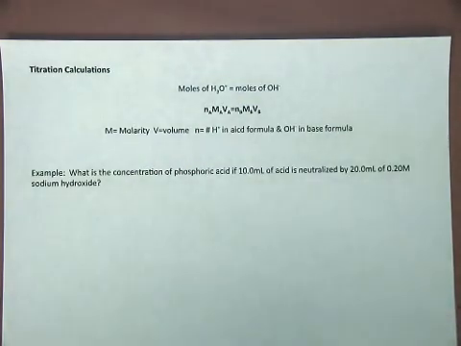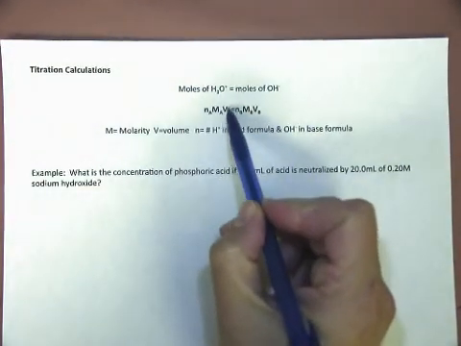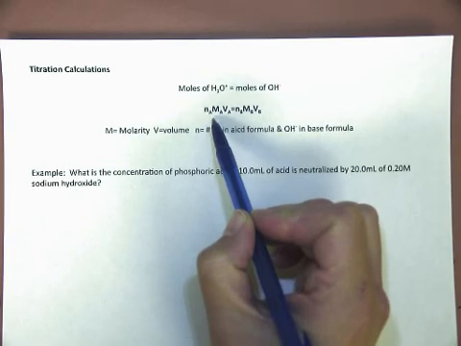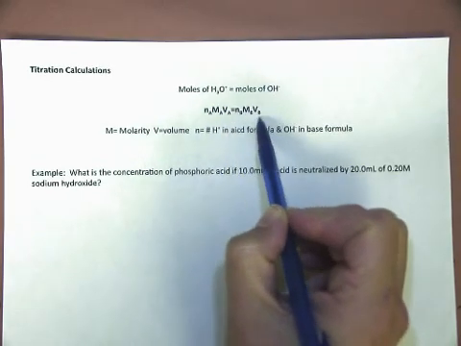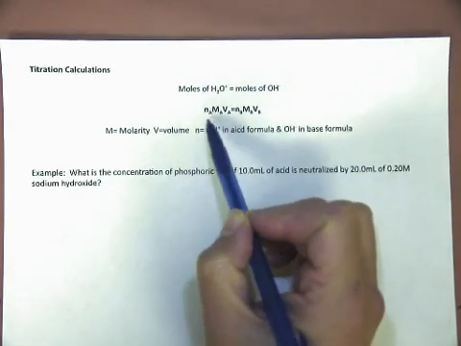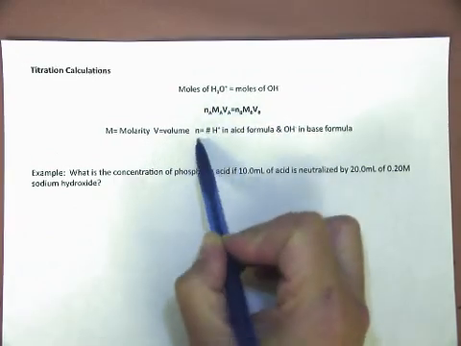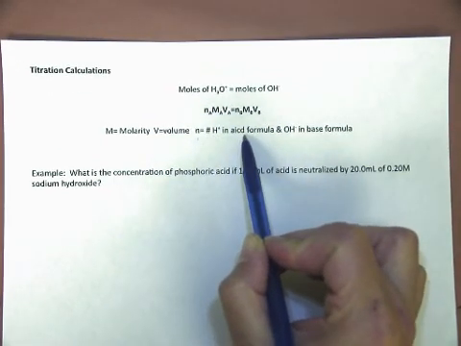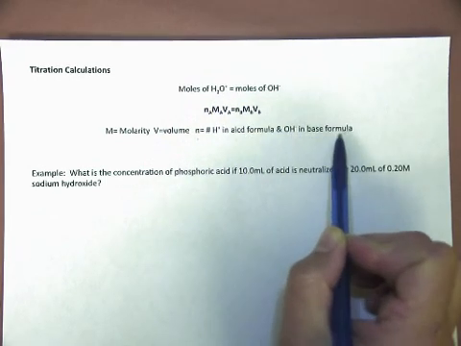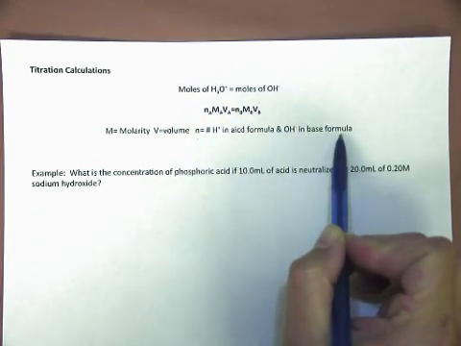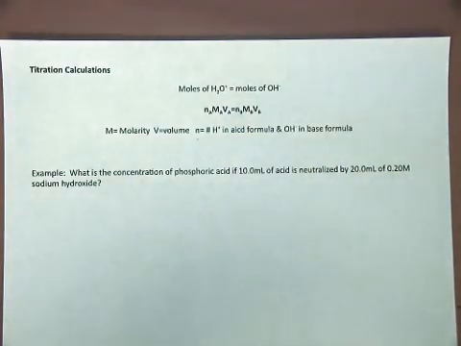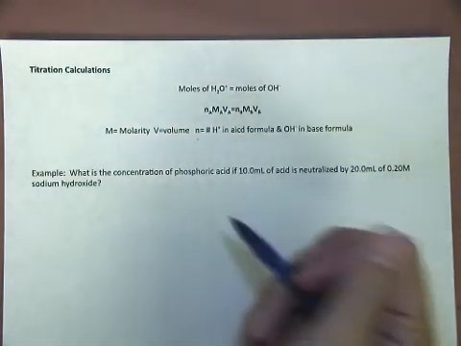To do this, we have a formula similar to our dilutions formula. We have concentration and volume, and concentration and volume. We separate these out with A's for acid and B's for base. We'll notice that something new here is N. N has to do with the number of hydrogen ions in the acid formula and the number of hydroxide ions in the base formula. This is similar to their molar ratios. We'll do an example to show you how to do this.